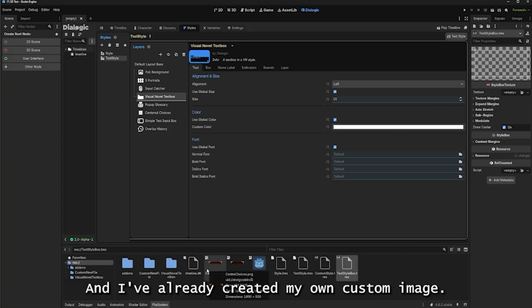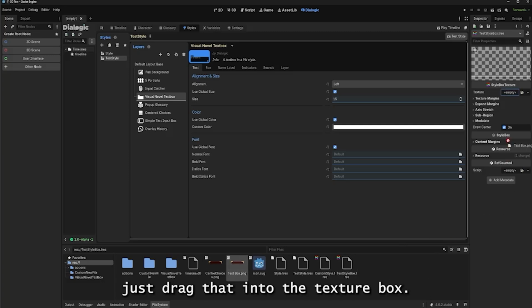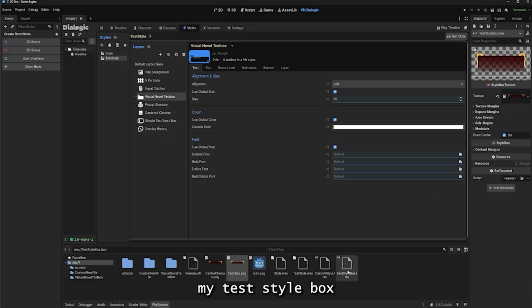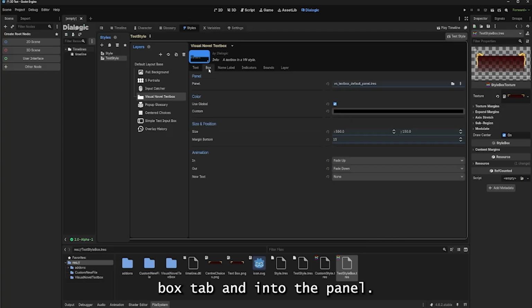And I've already created my own custom image, so I'm going to just drag that into the texture box. And then I'm going to drag my test style box into the box tab and into the panel. So that will change this to this.